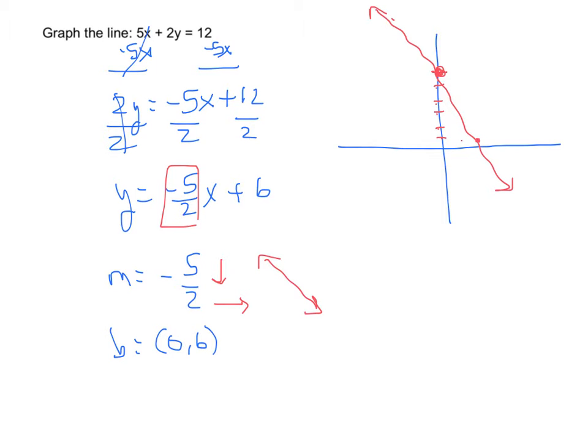Now remember, when it comes to slopes, I could have also gone in the opposite direction because I could have gone up and to the left, meaning 2, 3, 4, 5, 1, 2. I could have gone that way. So whenever you are trying to graph the slope of the line, you can go either down or you can go up. It doesn't really matter. You're going to end up back on the same exact line.